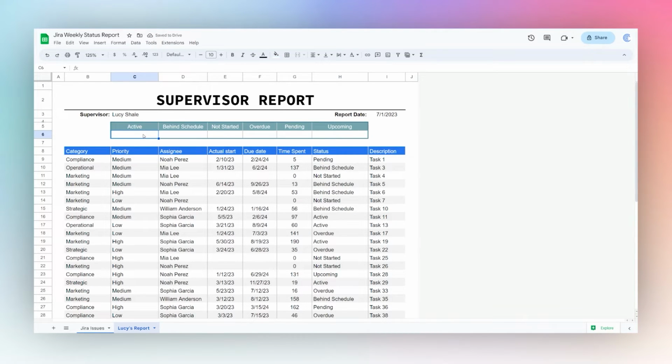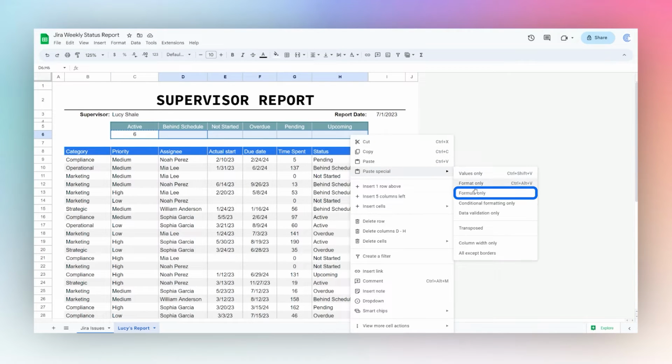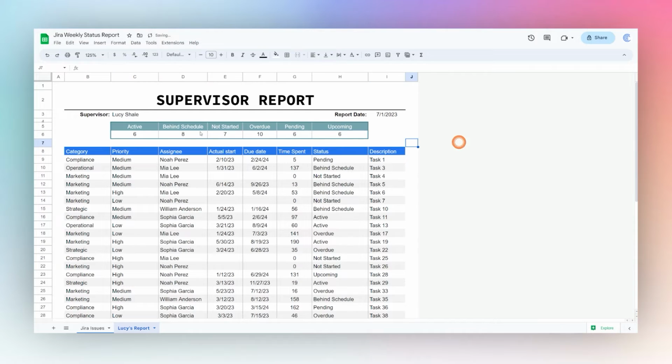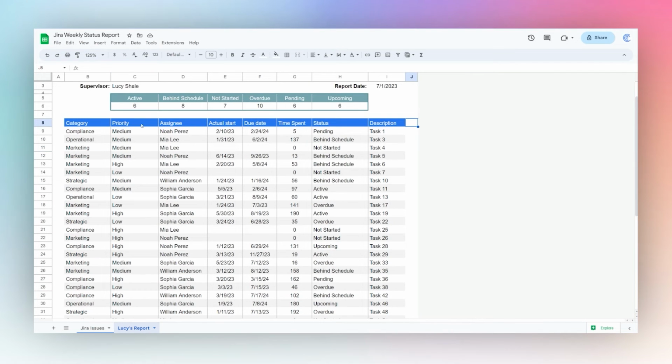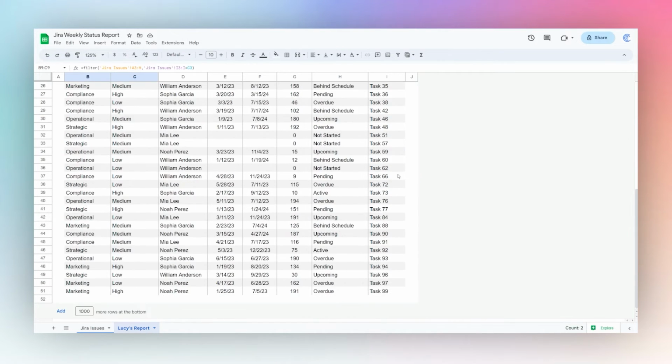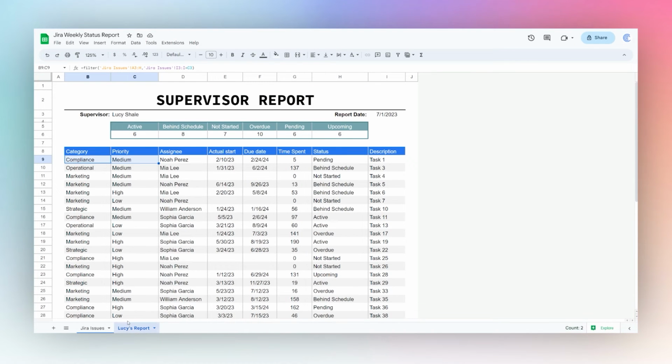And let's find out how many tasks we have in each. So let's use a quick COUNTIF formula. And then we can grab this column and then compare it to our value here. So we want to drag this over. Let's go ahead and just do F4 to lock this. Then we're going to copy this formula and then select these cells, paste special, and formula only. All right, so now we have our statuses. We have the count of tasks in each status, and we have our list of tasks for this supervisor.